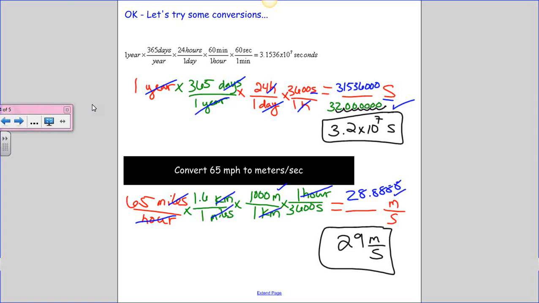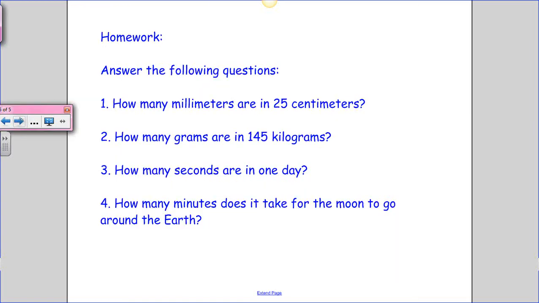All right. So that's conversion factors. You should have used these a lot in chemistry, but I know they can be tough. So if you get confused, ask questions. You'll have plenty of practice for your homework here. You have 4 conversion factors to do. Make sure you write out the entire problem. I want to see every conversion factor you use, circle your answer, correct number of significant figures, and use scientific notation if necessary.